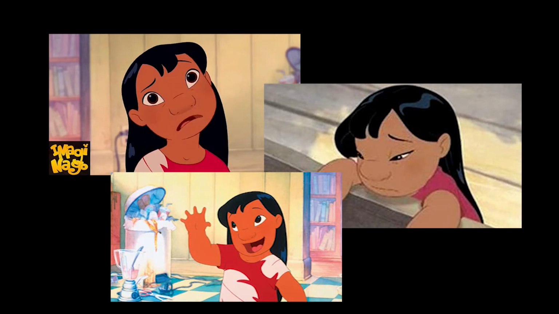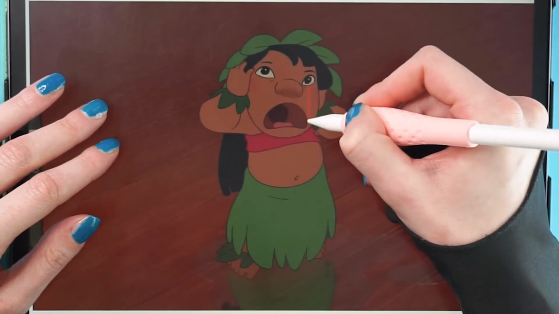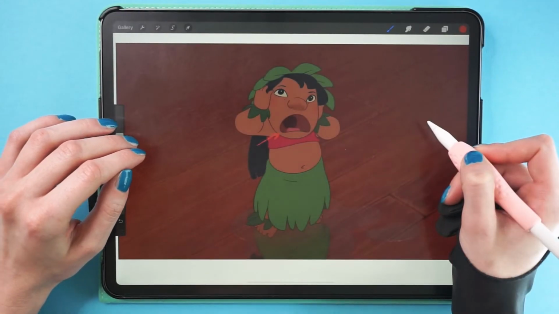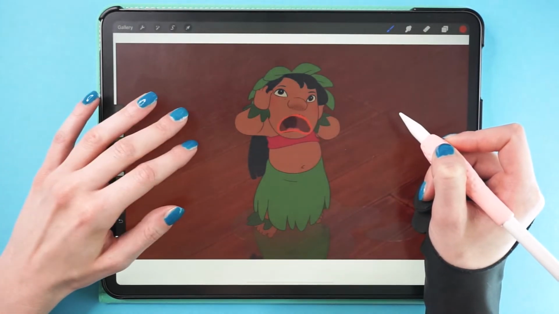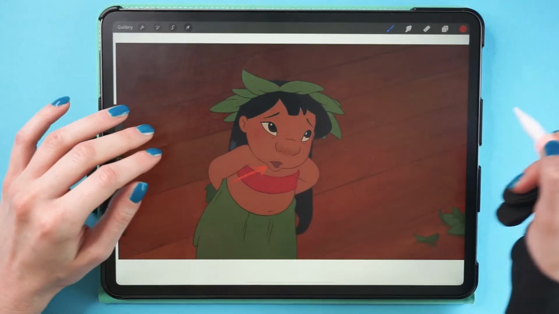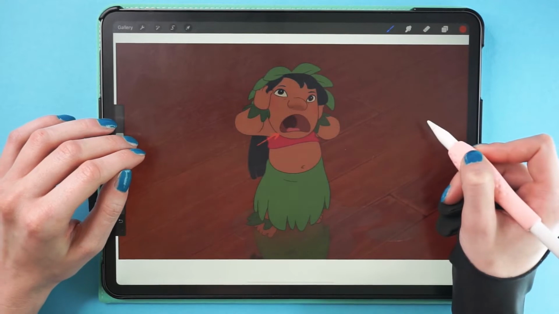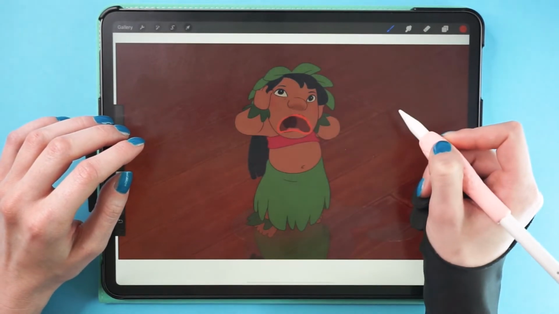For example, let's look at the amazing animation example of Lilo and Stitch. Lilo's expressions are really amazing and super exaggerated. When you're drawing really exaggerated expressions, the face proportions change a lot. Way more than the example that I just showed or the example that I showed you in the previous video. Just look at the mouth, how it's pushed to the extreme of the face, so much that it's basically out of the shape of the face. Or here, where the mouth is so unrealistically big that it actually takes up a great part of the face.